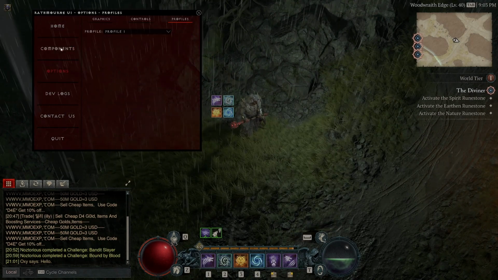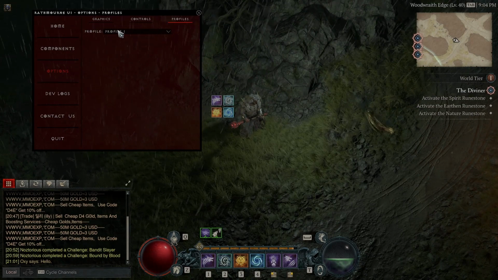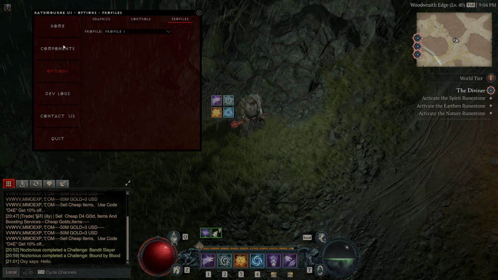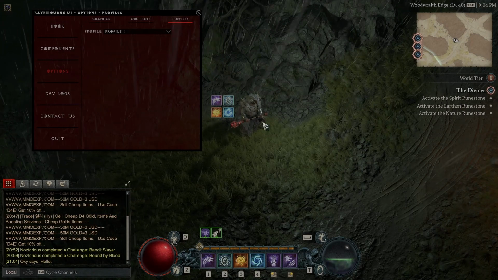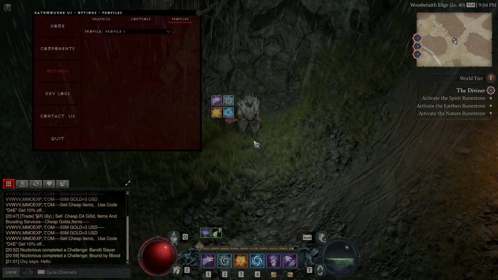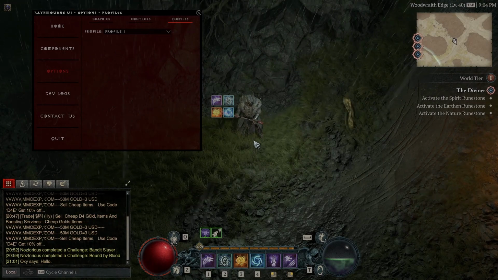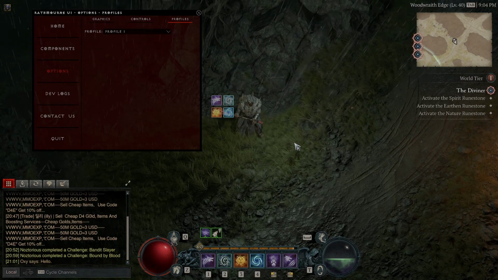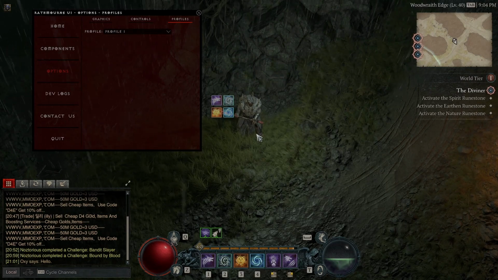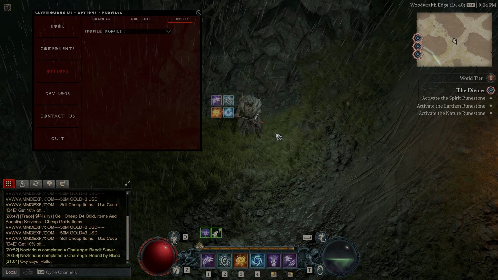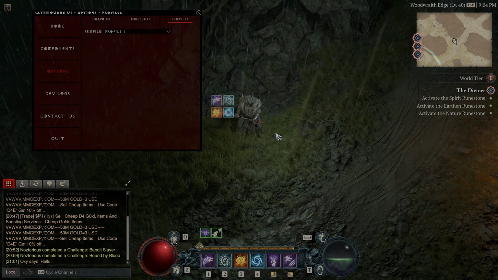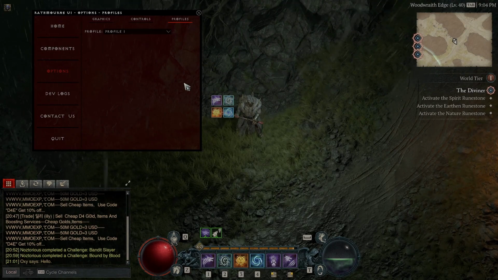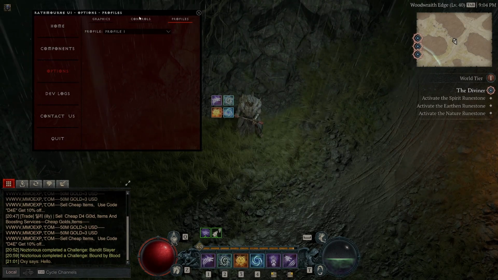Now, again, this is incomplete. We are currently in alpha. We're just testing out a few things, how we like it. We want to get your guys' feedback on the UI, feedback on how things are working, as well as any potential issues with scaling the user interface for different ratios. I've been playing on 4K. It should work for 16 by 9, but I don't have an ultra wide monitor. So if someone out there does and they're using this, if you're encountering any issues, please let us know so we can rectify that as soon as possible.